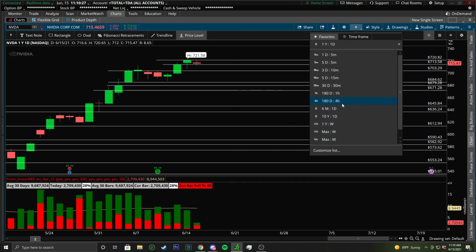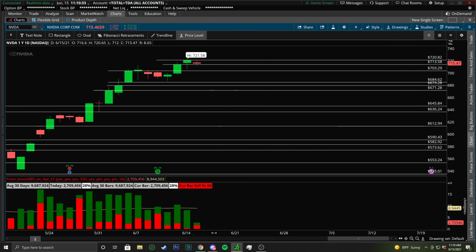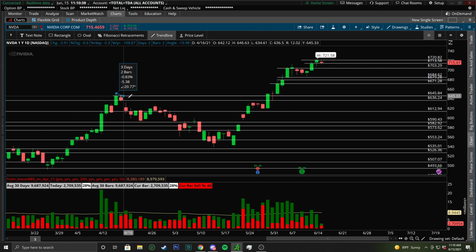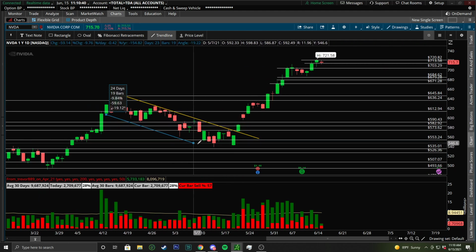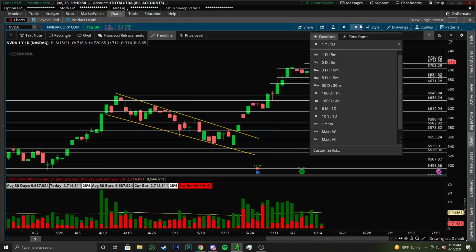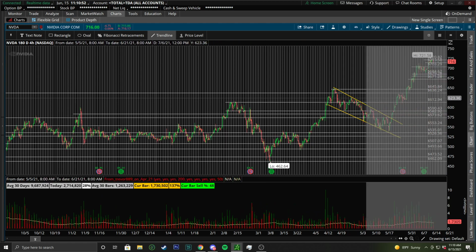So the next step in this is going down to about the 4 hour. A lot of people go to the 4 or 1 hour. It doesn't matter which one you go to. The big point of going to this one is marking trend lines. So yes, you can mark an effective trend line on the daily too, but it won't be as accurate as if I go down to the 4 hour and perfectly grab the high from here to the resistance here, the low from here to the support right here. So you won't get as accurate a line. So I'm going to go to the 4 hour and mark those perfectly accurate lines.